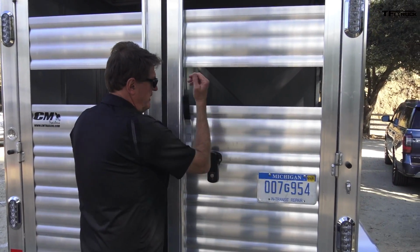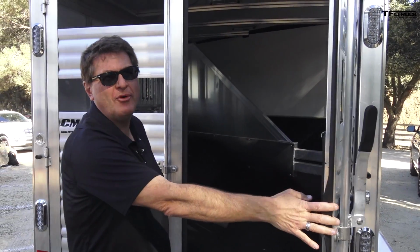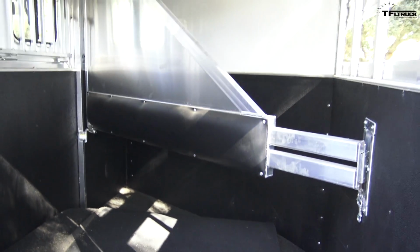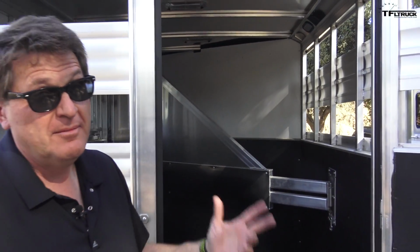Inside our CM horse trailer are, oh, I'm so disappointed, Andre, there are no horses, but instead we've got mats, and that's where the weight comes from. Now, 5,500 pounds isn't a huge amount for these basically truck-based SUVs to tow, but this is what Ford gave us, so this is what we're going to tow.